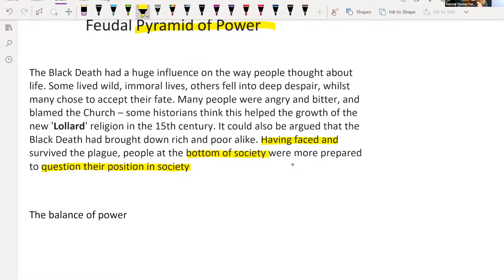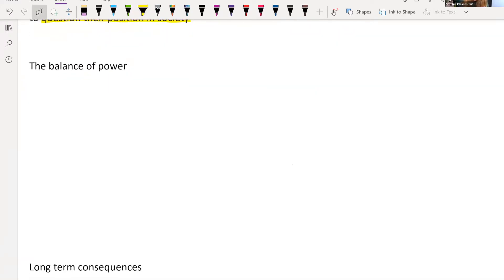The Black Death didn't discriminate. It didn't say, well you're rich, I'm going to leave you, you're poor, I'm going to kill you. It tackled everybody equally, which meant that people thought that there may be something wrong with their social structure. Now the balance of power shifts during this time and I'm just going to do a little diagram to help us to understand how. So we've got pre-Black Death, before the Black Death, and post-Black Death.